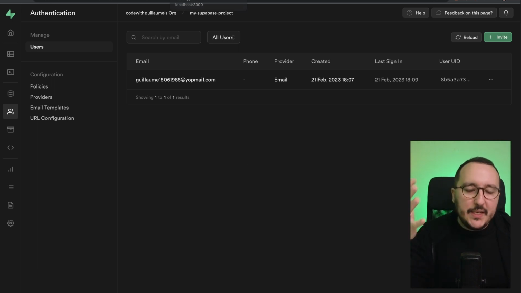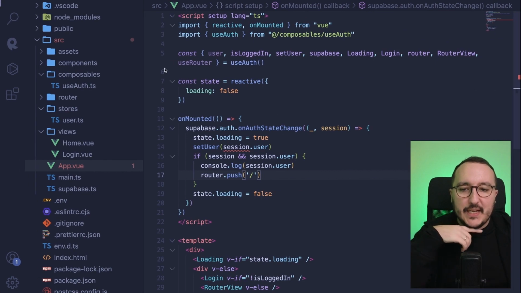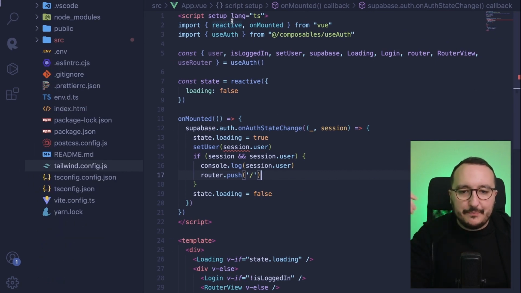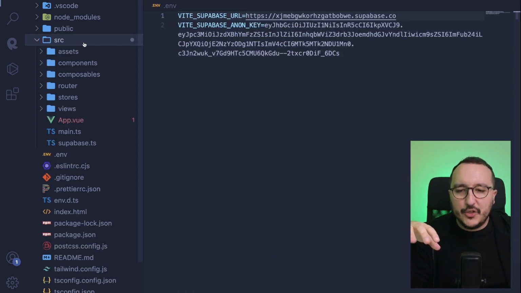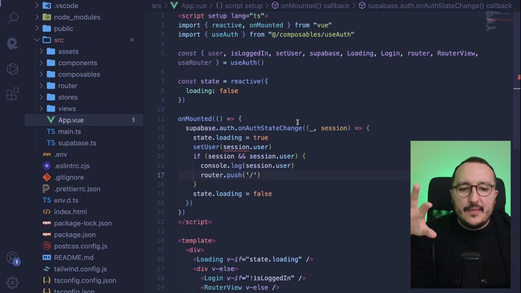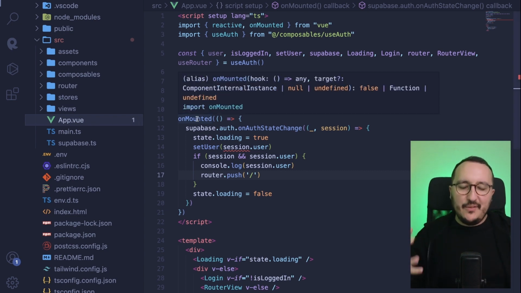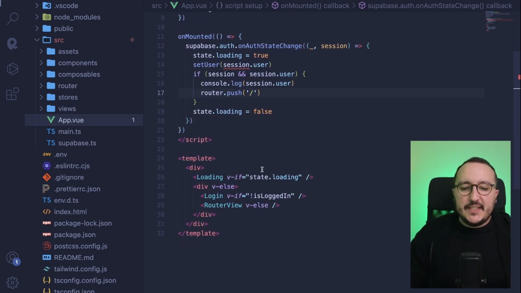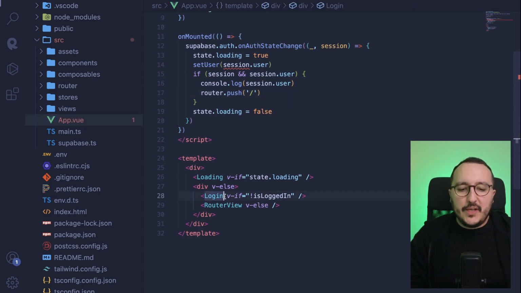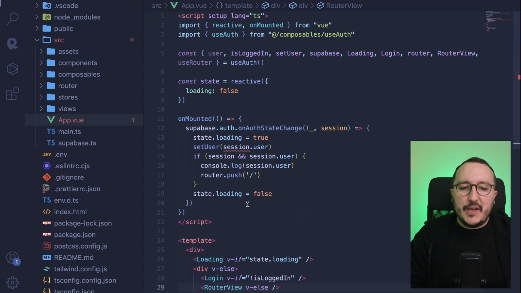So what did we do in this lesson? Well, it's basically really simple to understand. We have a front-end application where we installed Supabase, and we are using this SDK of Supabase, and we initiated our client with our credentials. And what we did is set up, on app.vue or on our main file, the authentication system that says that if there is no user, we just show login. If there is a user, we show all the other pages.